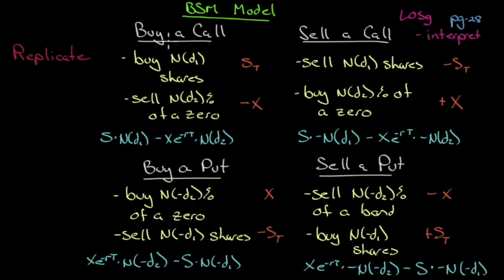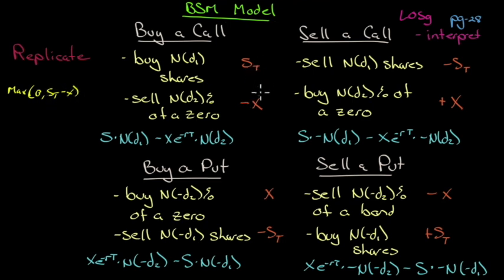All right, so here we go. Let's buy a call. Let's sell a call. Let's buy a put. Let's sell a put. And I'm going to show you how easy this is to do. Let's think about it in terms of payoff. When you buy a call, remember, what is the value of the call? It is the maximum of 0 or ST minus X.